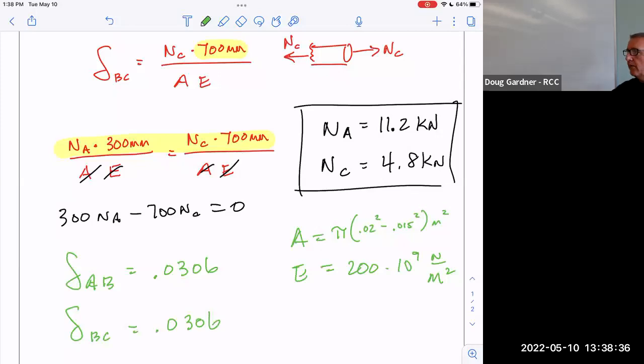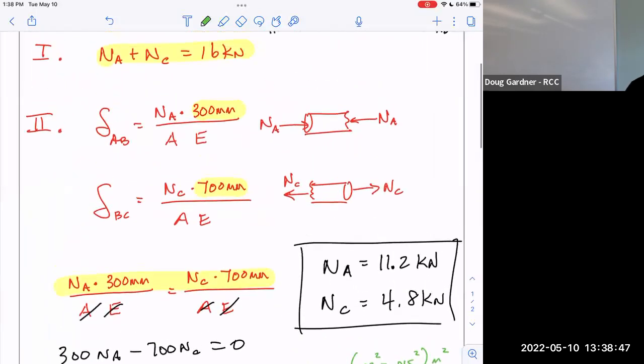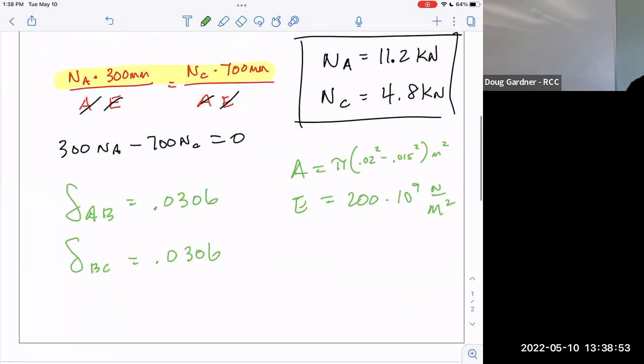Oh, of course I did. They had to be equal, right? Remember, one of those is actually positive and one is negative, technically. This one right here is actually negative, because it's under compression. So basically, BC got larger and AB got smaller by the exact same amount. So therefore, the pipe didn't change length, which it couldn't because it was stuck to the wall, right?